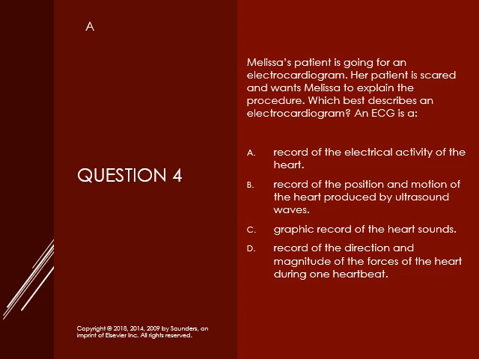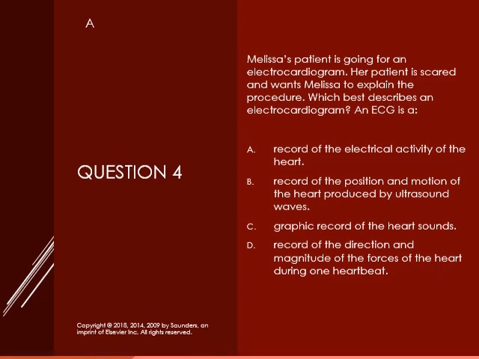In your textbook, on page 423, box 24.3 provides you with an explanation of the examinations of the heart, of common tests and procedures for the heart and lungs. Please take time to review this box. Okay, let's take a quick break and review the content of section 2 before we move on to section 3.